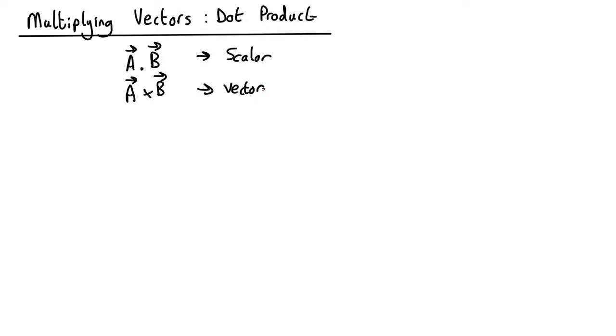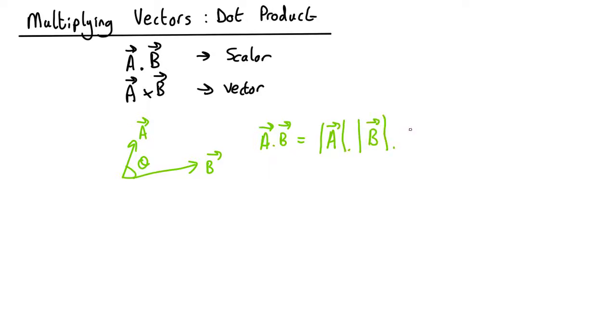For the moment, let's look at the dot product, the scalar product. Now, if we have two vectors, A and B, and there's some angle theta between them. Now, I can't draw a line for the scalar product because it's a scalar, not a vector. But the strength of it, the dot product, is equal to the strength of the first vector times the strength of the second vector times the cosine of the angle between them.